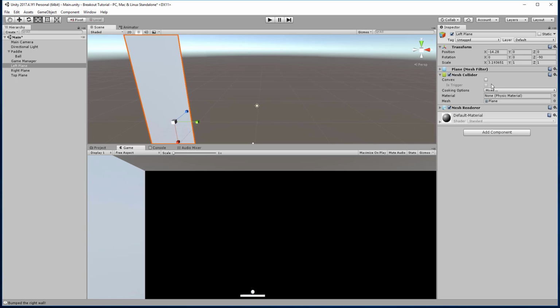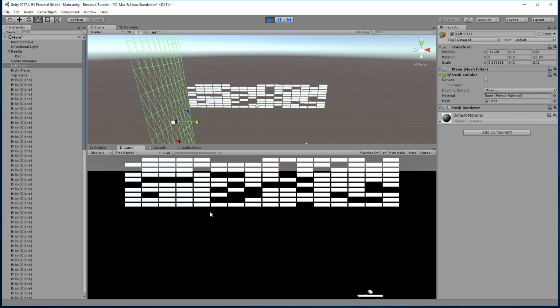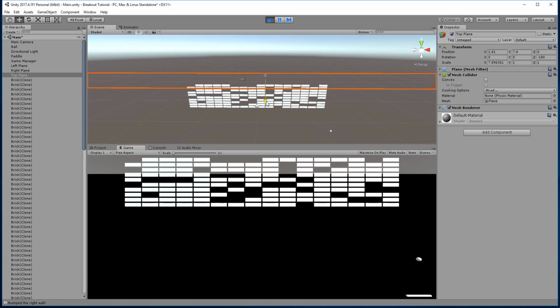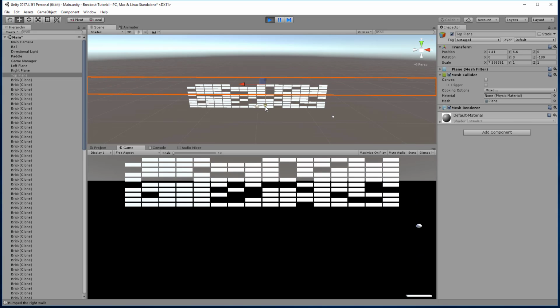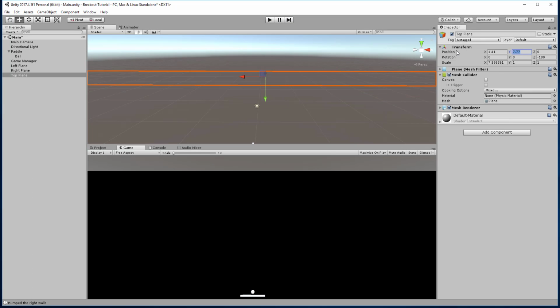So what we want to do is, we don't need the mesh renderer turned on for this one, but for the top plane, we really want to see. So I just come over here where there's no bricks getting in the way, and you can see it goes off the screen. So let's bring this down till our ball no longer goes off the screen. It doesn't go off the screen, but it's really not where I want it to be. So we're at 6.89. Let's try it at 6.8. Looks pretty pro. Let's try 7.5. Yeah, that's perfect.